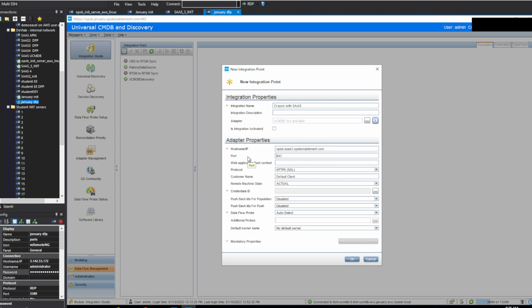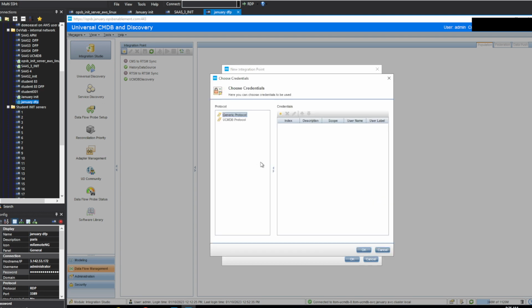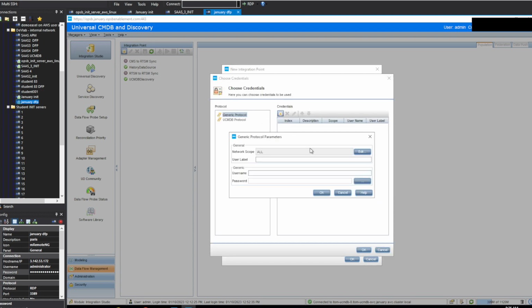I think I did not import the SAS certificate into here, so I might not be able to connect. We'll have to give it a shot and see if I really need to do something.